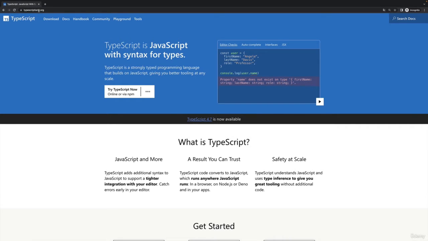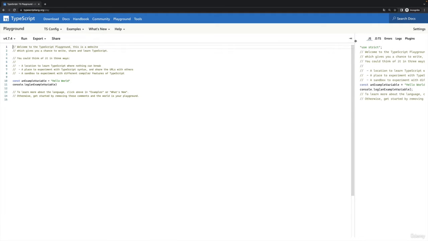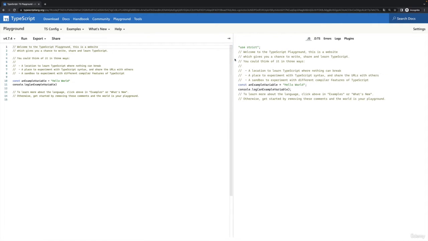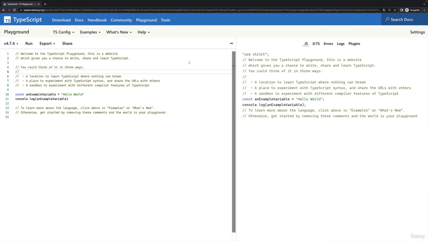I'm talking. If we go to the docs, go to Playground, we see the TypeScript Playground. So that's the first reason. For some of you, you just might need it because you can't install TypeScript locally on your machine. The second reason, though, is that it's a great place to just try things out. If you're reading something on the docs and you don't want to get a project set up on your machine and create new files, you can just start typing TypeScript over here on the left.